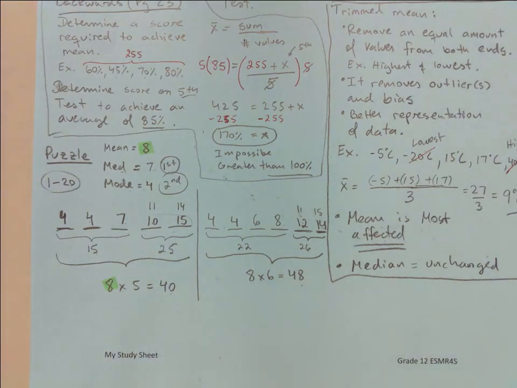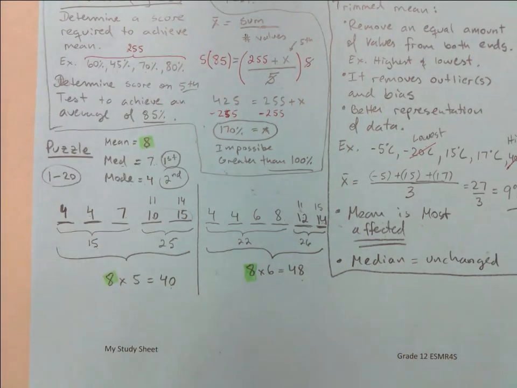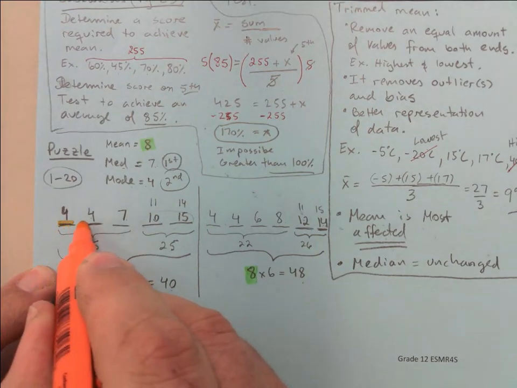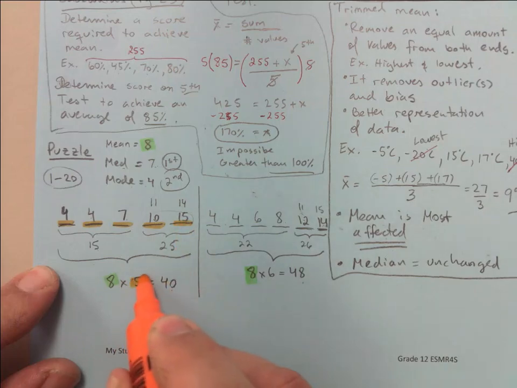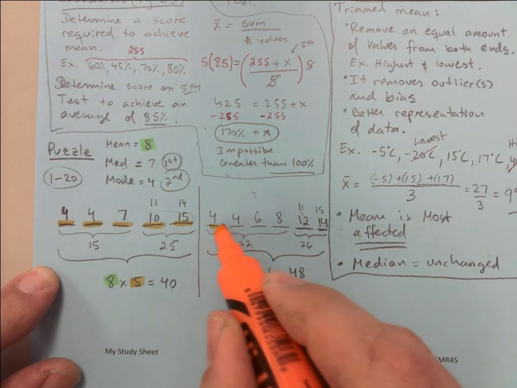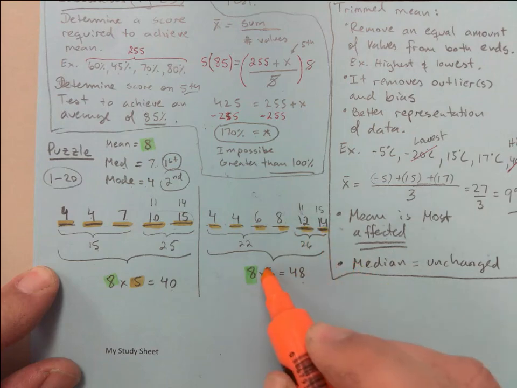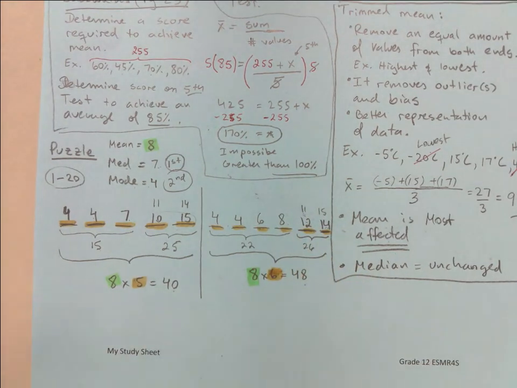Can I just say this? Can you at least get 2 out of 3 on this one? You can get your median. You can get your mode. If the average is something you get wrong, I can live with that, okay? But just make sure you get that right. I'm gonna highlight the amount of slots, like 1, 2, 3, 4, 5. I'm gonna highlight that, right? 1, 2, 3, 4, 5, 6. That's where I got the 6 from. Okay, in case you're wondering what in the world happened there.